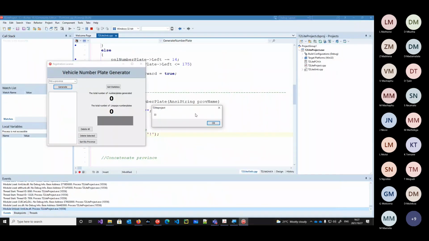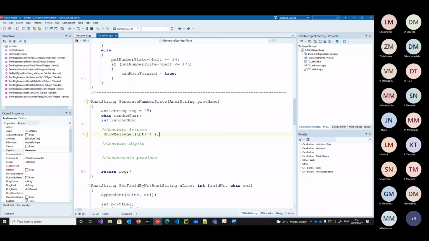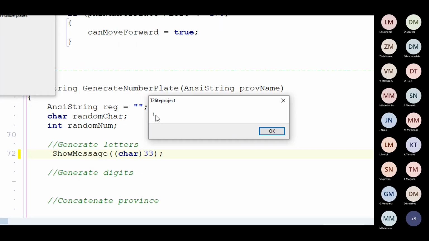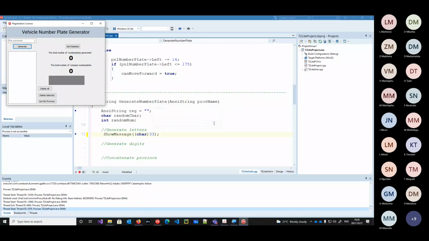So let's go back and test that one out as well. Now let's say we want to print 33, but we want to print it as a character. Then we should be able to get an exclamation mark there. There it is. Do you now see what's happening there?